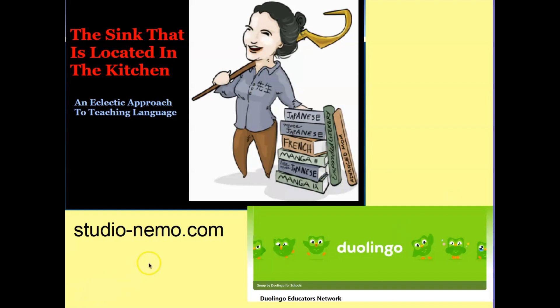And again, if you want a printed version of all my thoughts and why I chose to look at things this way or that way, you can go to studio-nemo.com for a free copy of my book, the GLAD book, or go to the Duolingo Educators Network. I've also got it linked there and I just basically muse on everything I'm doing with what I learned from my GLAD training classes. Because we know that one of the best ways to actually process information is to try to explain it to someone else. All right. So I hope to see you there or comment on this video. See you on the next time.